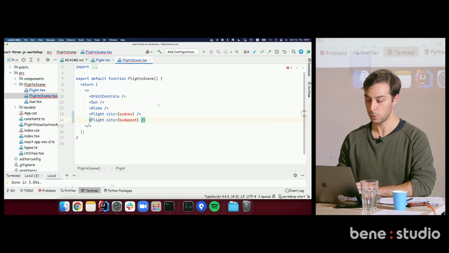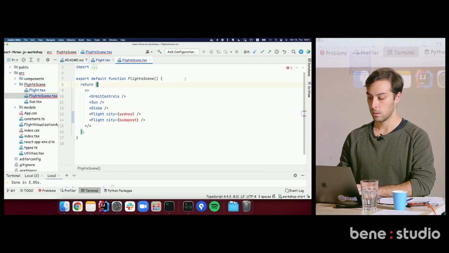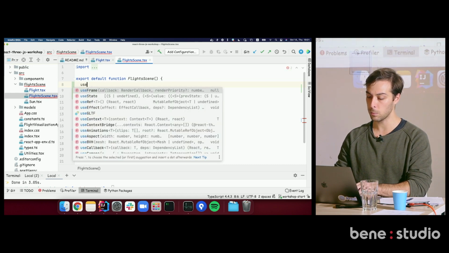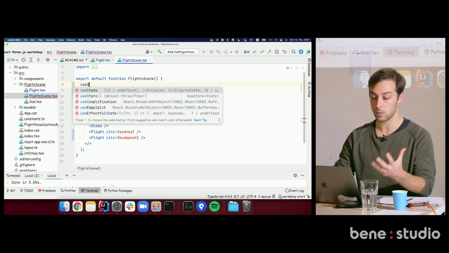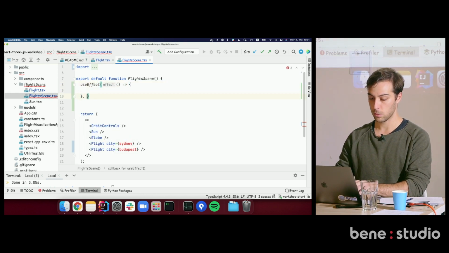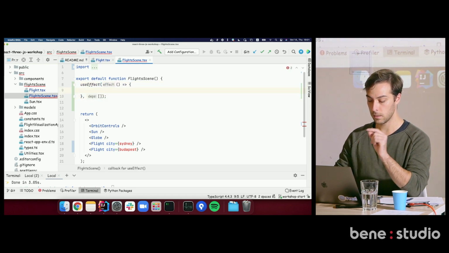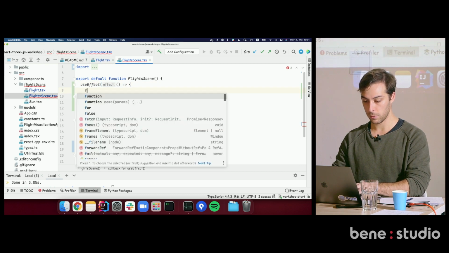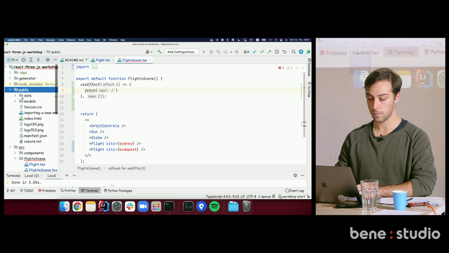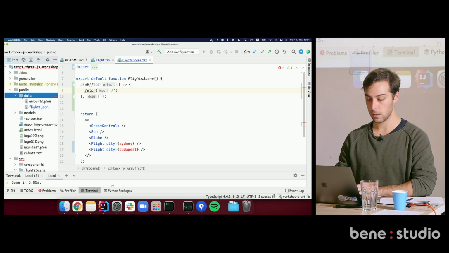Now for that, we will have to load the data. And we can load the data in this file. We can do it in another file. Maybe this is the most convenient. So it's going to be just as simple as you would do in your normal application. Since this is React, you can use this useEffect. Make sure to put this array in here. I don't even know why this is not a default. And use the simple fetch. So once again, if you want to grab something that's hosted in public, then /data/airports.